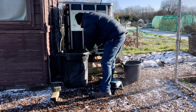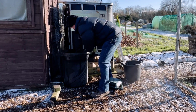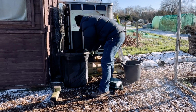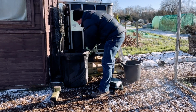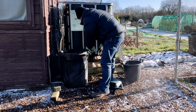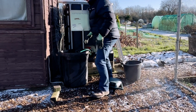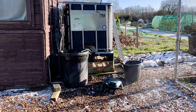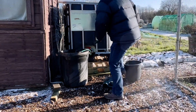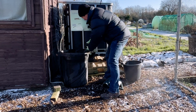Let's turn that on and see if we can get some water to come out. Can we get any water to come out? Oh yeah, it's coming out slowly. So let's get a clip for that. Let's just clip that in place.